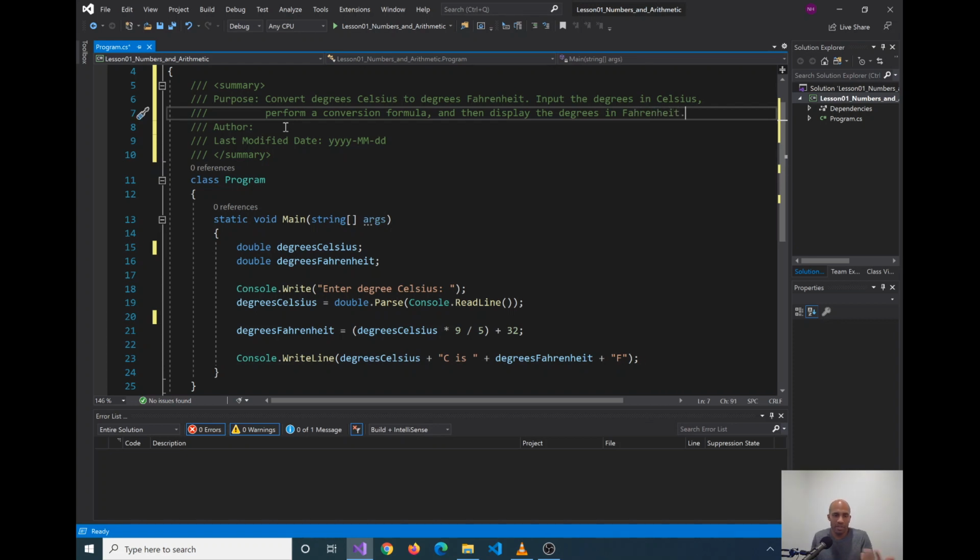Okay, and again, this is a very small program, so the purpose is going to be very simple. But that's enough. I can look at that and have a pretty good idea of what this program is all about without ever having to look at any of the code. And then include your name if you're the author, and the date, so it's 2020, happens to be May the 11th, and that's it. So a short little comment like that for your assignment programs is what I'm going to expect to see. It doesn't take very much time, but again, can convey a lot of useful information.